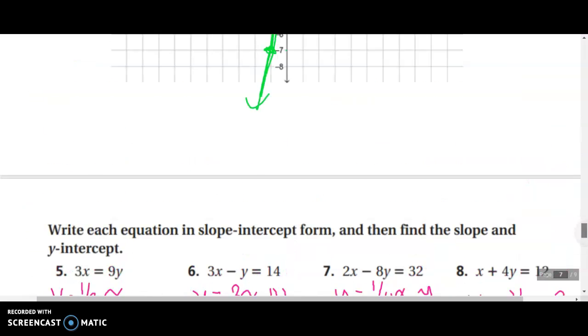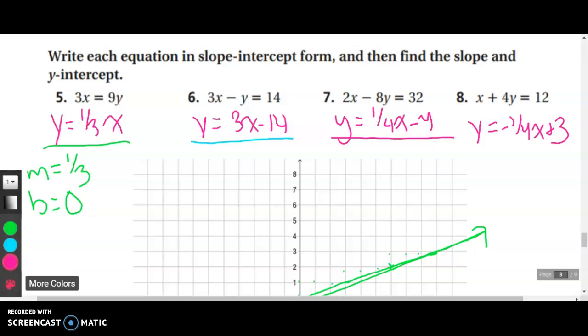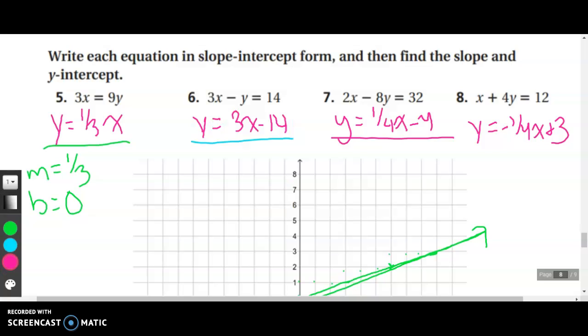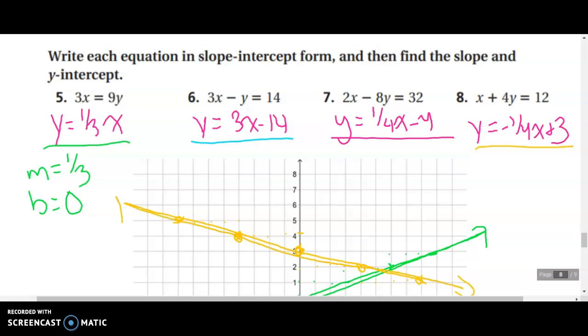And then finally, the last one that we're going to do today, we'll choose a different color. And I didn't choose a different color, did I? Okay, there we go. And this one right here, we have an intercept of 3 and a slope of negative 1/4, which means we go down 1 over a positive 1, 2, 3, 4, or up 1 but backward, which is negative 1, 2, 3, 4. Again, the up one is positive, but the backward is negative, and we're falling into the same line. Now that's how we graph slope-intercept form.